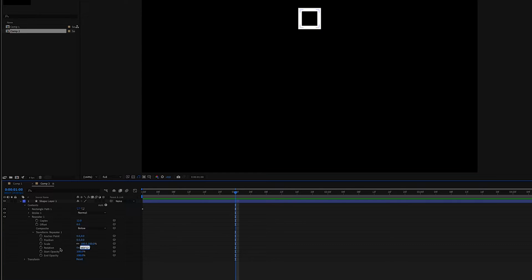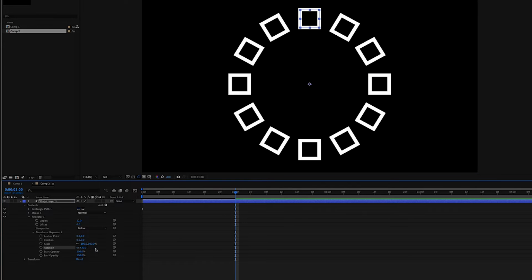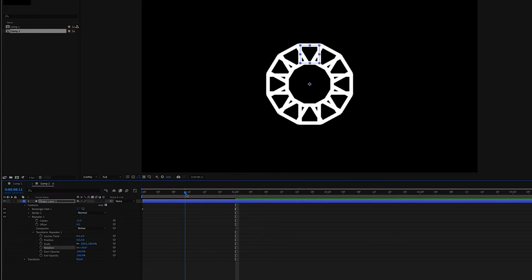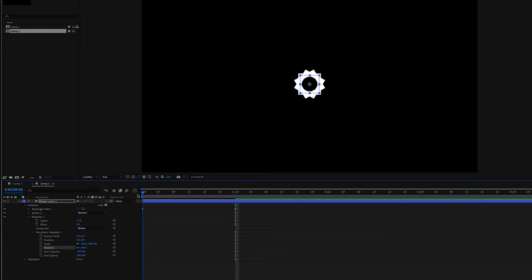And the nice thing is After Effects is going to do the math for us. It's going to divide 360 by 12. And if I hit return, you'll see that we now have a circle of shapes. And since we are at the end of our 1 second and we animated this earlier, if I move it in, you can see that they all overlap each other and they all start from the same spot right here.